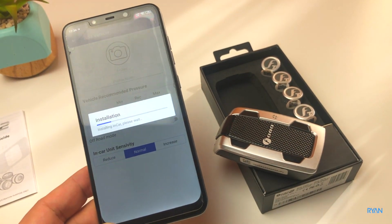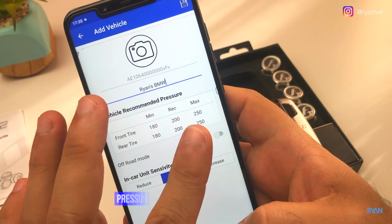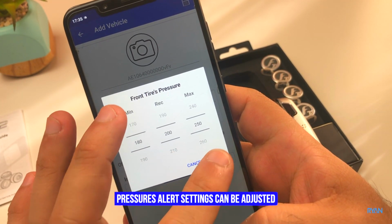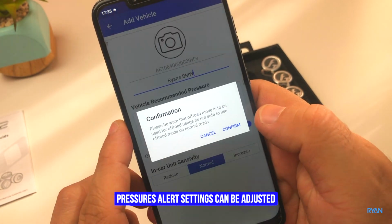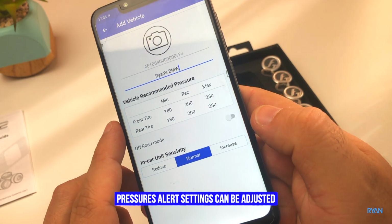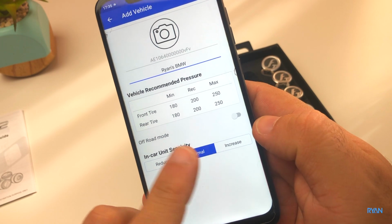And that's basically it. Then you can give your car a name, take a picture, and over there you can see the car recommended pressure from front and rear. You have a minimum, a recommended, and a max. Off-road mode here, you can turn it off or on, and in-car unit sensitivity: reduce, normal, and increase.